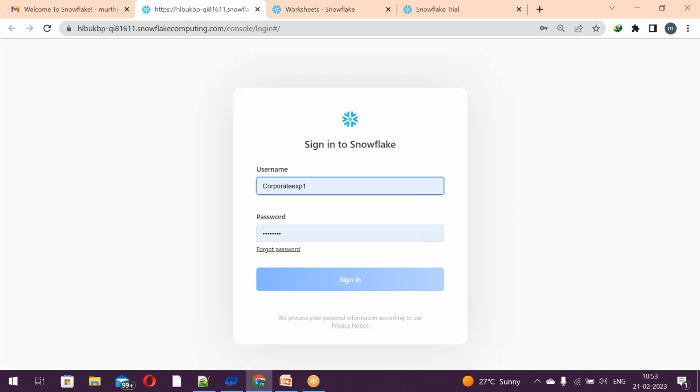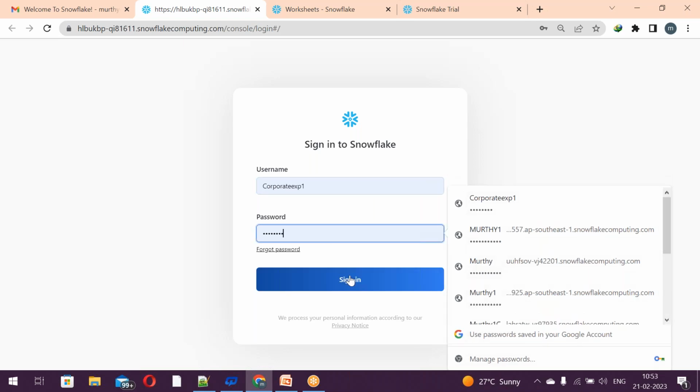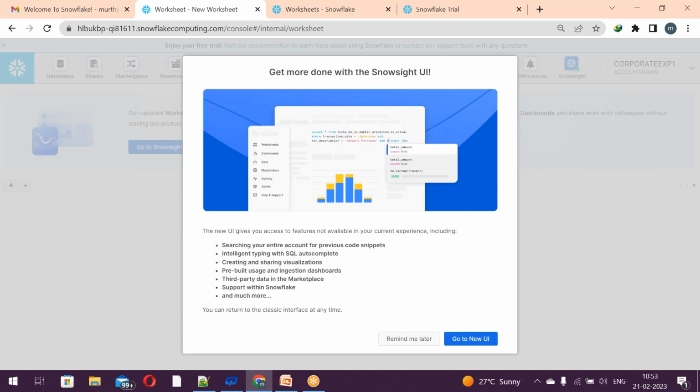So it is going to log in. See here. I'm going to click on this, the recent mail which we received. So I'm going to enter the password. I'm trying to log in. Now see, you are going to get a screen like this, guys.